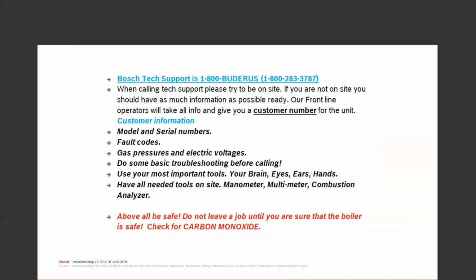On the job, be safe. Make sure you don't leave any job until you know that that boiler is safe. Check for carbon monoxide. No matter what you do there, if you go and look at that job and it's very, very bad, let's say it's a life safety issue that you see, and you don't fix it or at least turn it off and inform the customer, you're the last guy that looked at it. It's likely going to come back to you.